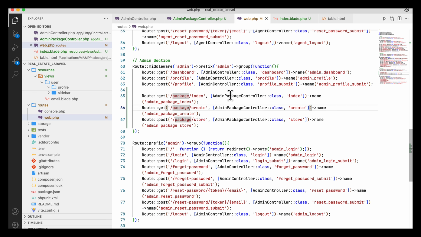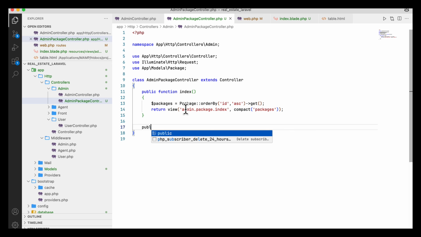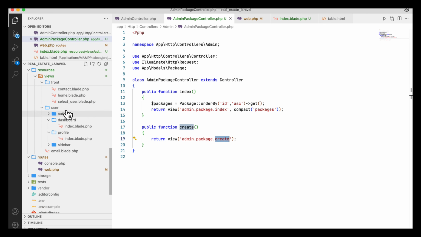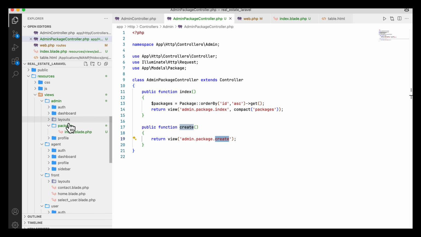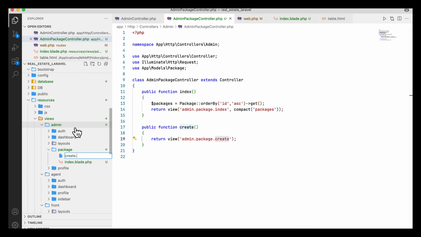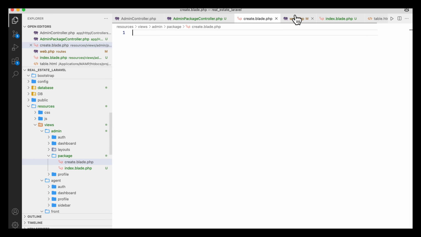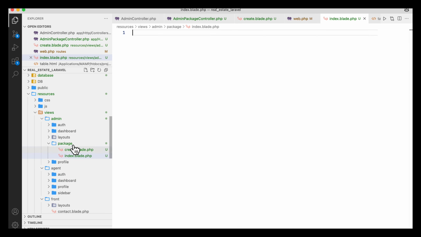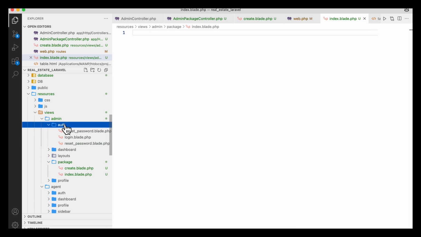So it is okay. Now in the controller I have this one and this one. I am going to create, that is public function create, and here only what I will need, that is admin.package.create. So another blade I will need here into the admin folder, that is package folder, and then create.blade.php. So here you see my task is done for this. Now I will work with this one, and you see I have a sidebar. So in the case of admin, in the auth, where is the sidebar?